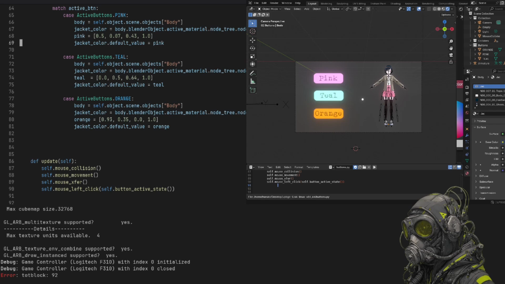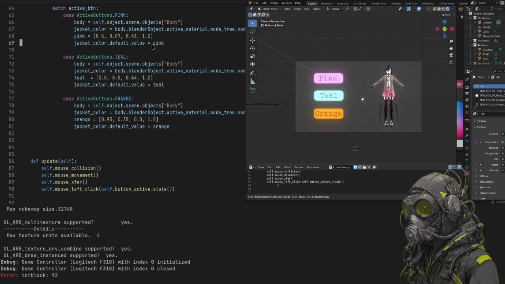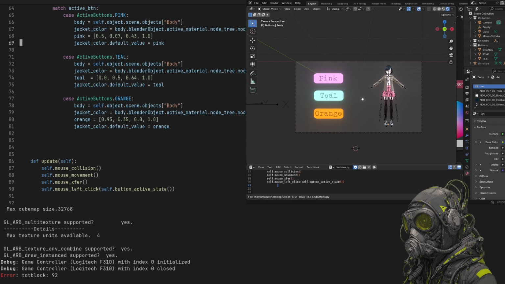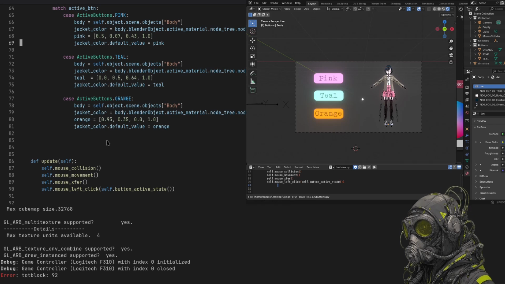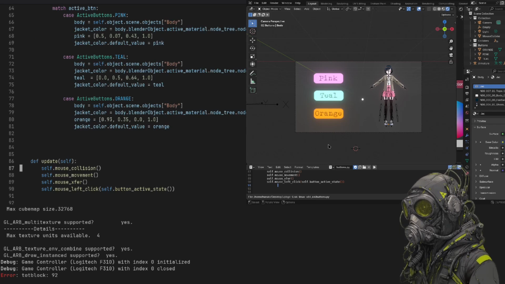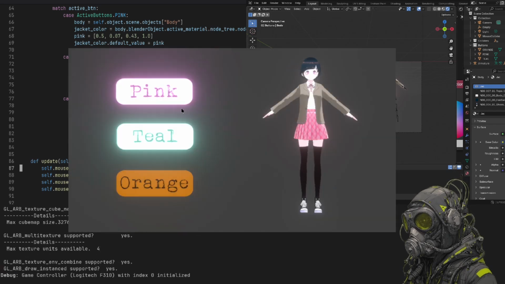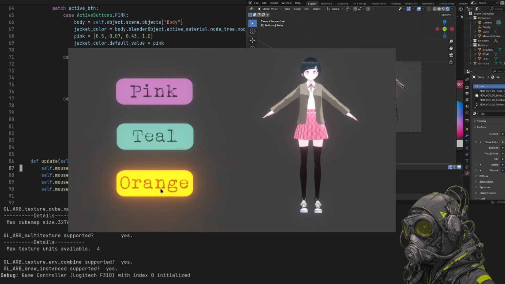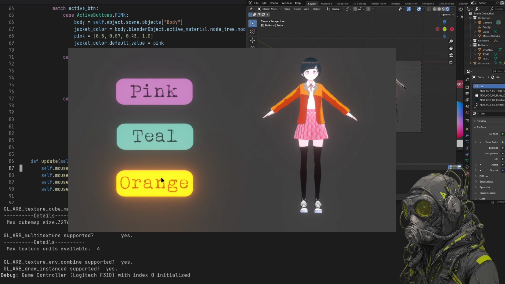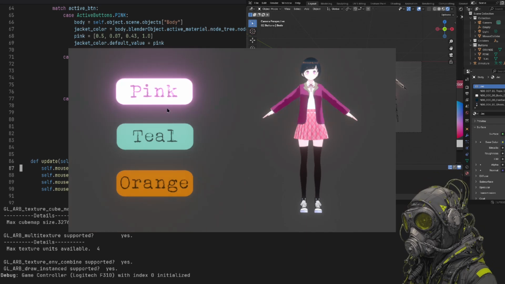And then it gets the object, gets the RGB node, assigns the color. It creates the color list, then assigns it to that list in the node tree. And then finally, update runs it all. So we'll go back to it one more time. And click, changes to pink, changes to teal, changes to orange. So there you go. You have your own anime waifu generator.